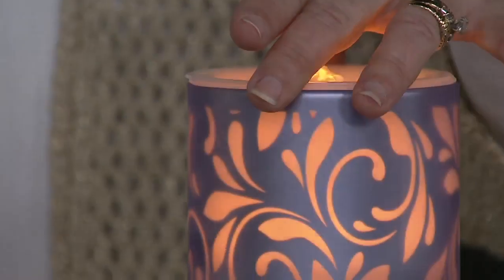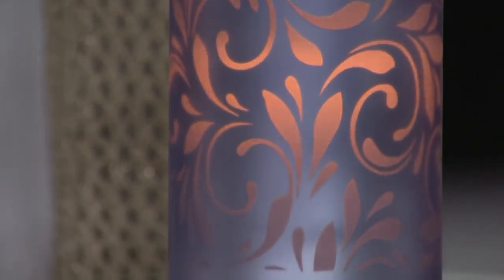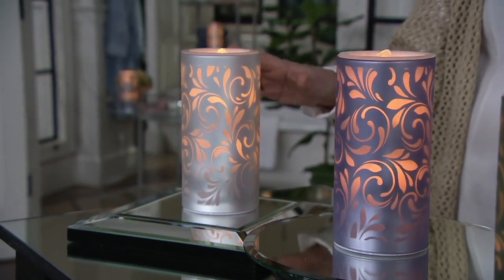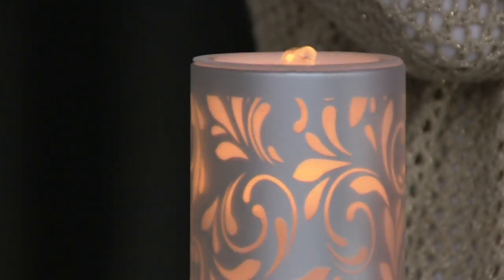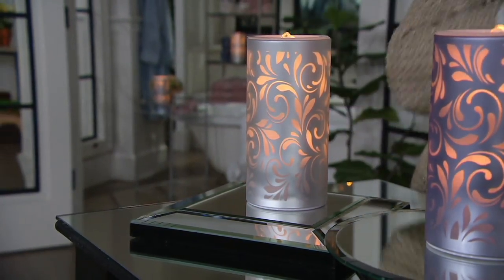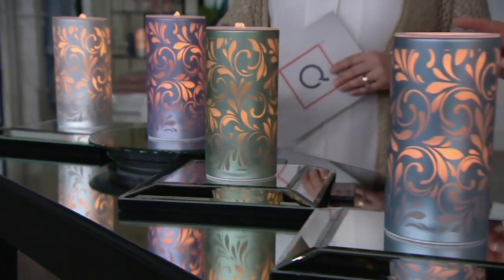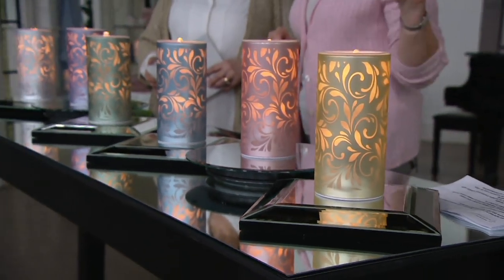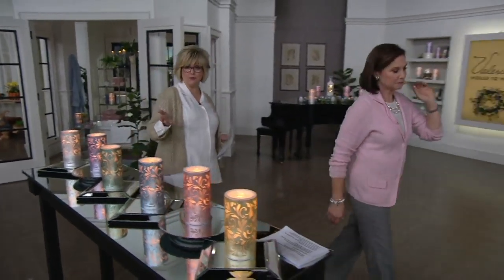And sophisticated is this silver — I love this for year-round, but how about for holiday with the silver and the champagne together? And even the sage — what you're going to be able to do into harvest and holiday. We wanted to bring you home decor-friendly colors for your home right now that you will never pack away. This is not a springtime candle fountain; this is something you will enjoy all year long. And you will move it from room to room, and from place to place. You can take it to your dorm room, give it to somebody in assisted living — it's calming and soothing.